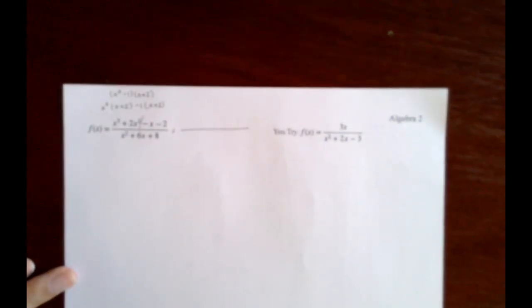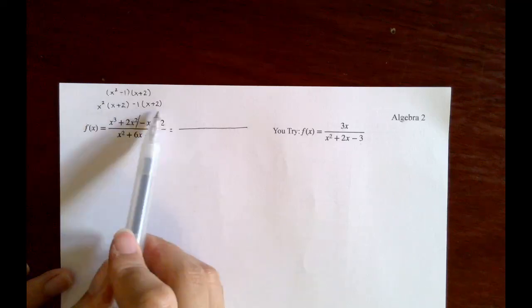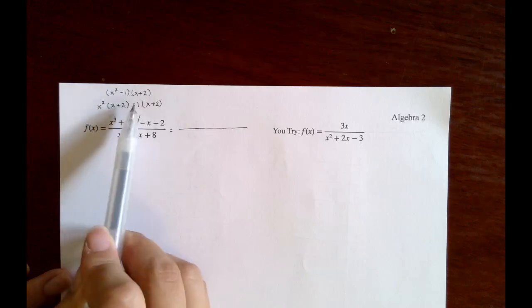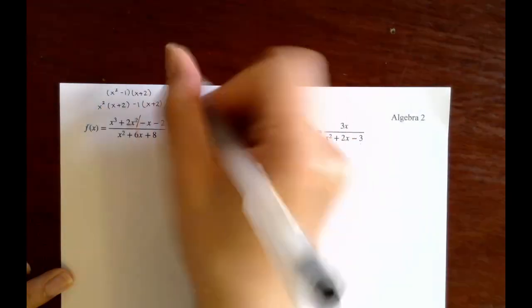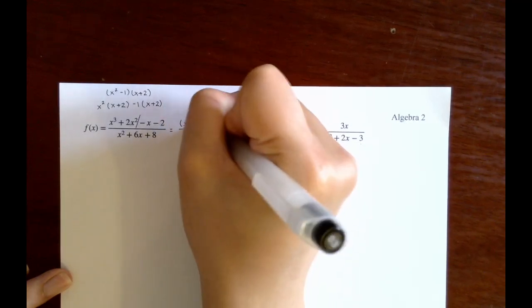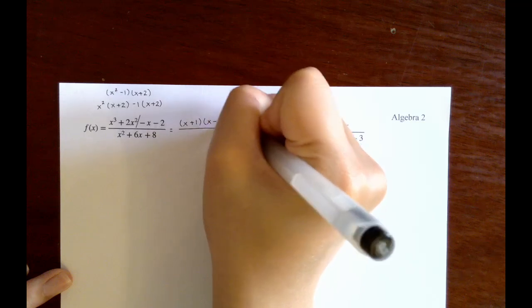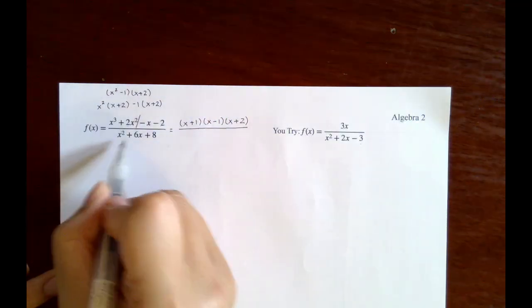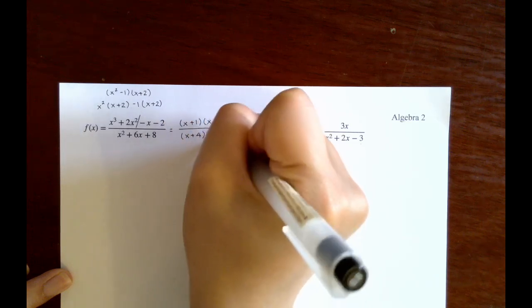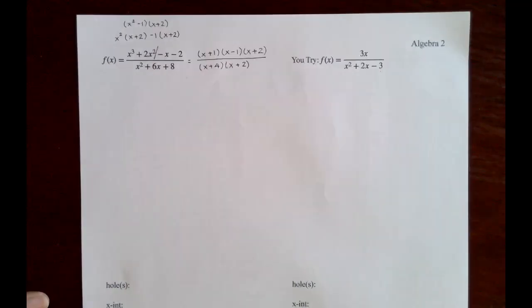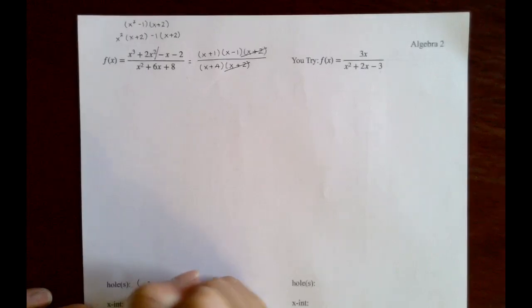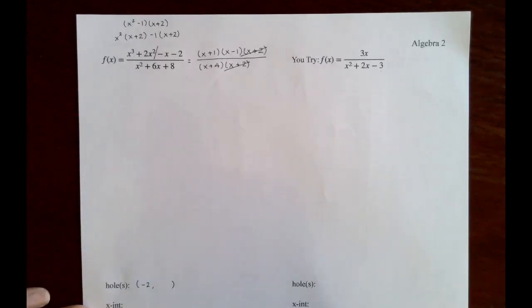Oh, you can't see it. Oh, okay. So I factored this by grouping, right? Took out x squared here, left with x plus 2. Took out negative 1 here, left with x plus 2. So then it's x squared minus 1 and x plus 2. The x squared minus 1 results in x plus 1, x minus 1, and x plus 2. Okay. The x squared plus 6x plus 8 is x plus 4, x plus 2. Right? Since the two x plus 2's get canceled, that means I have a hole at x equals negative 2, y equals whatever's left. Okay?